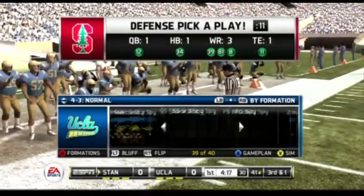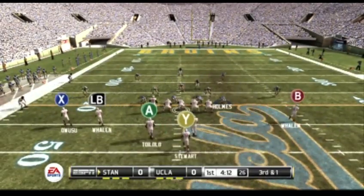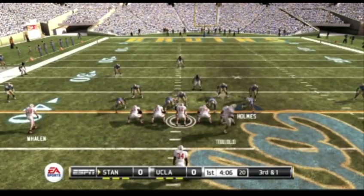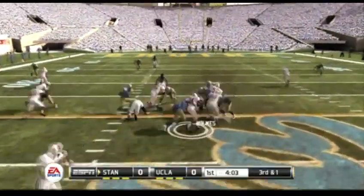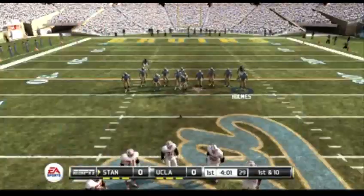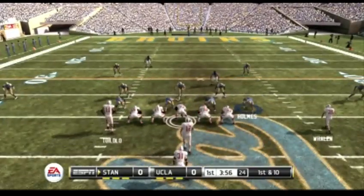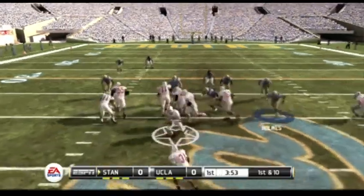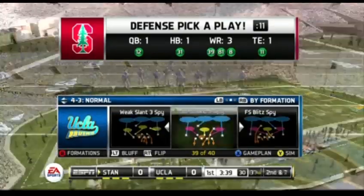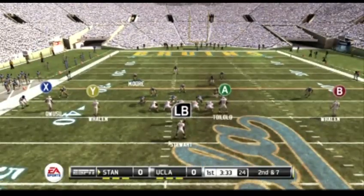Any offense is predicated on being able to move efficiently like this. He fights forward to about the 40. They played it pretty carefully, going with the run in a short-yard situation, and it paid off. He makes it out to about the 37-yard line — that'll be a gain of three yards. The defense called the blitz at the right time and was able to come after the running back before he went for big yards.